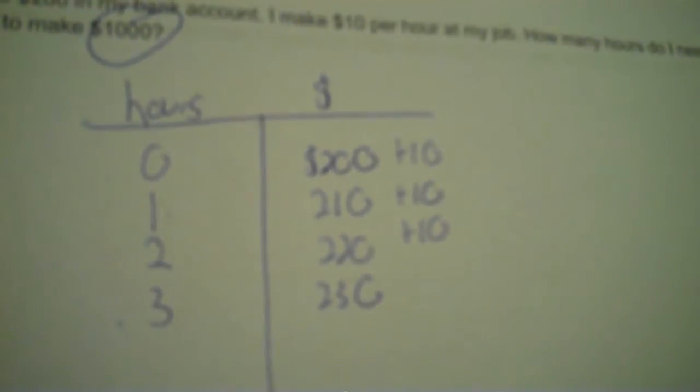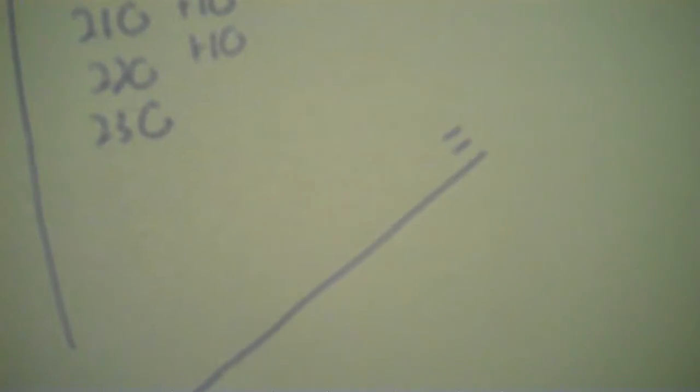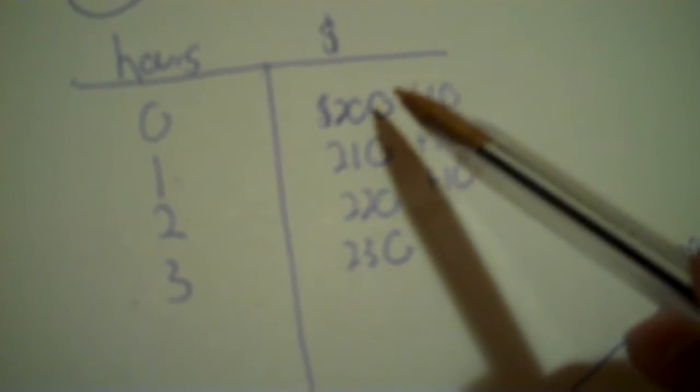You're going to apply some algebra skills here on what you've been working on, okay? Not hard ones, just I want you to make a line, please. And up top, I want you to put equals, and I want you to put what you need to end up with, $1,000. Now, here's how you fill out the rest of it. Look at your dollars column. You started with 200. Then you started adding 10.